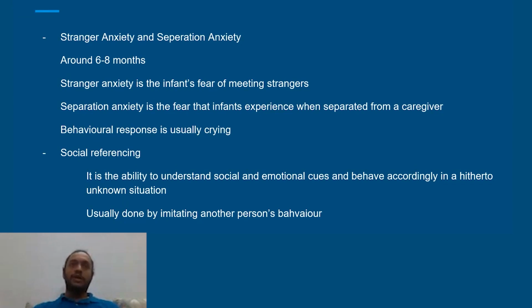Stranger anxiety is when the child is fearful of someone new, right? You notice a lot of kids, when a new person comes into their lives or in their vicinity, will immediately start to cry or get really fearful or shriek. That's because they're engaging in stranger anxiety. They don't know this person. They're not engaging with outside people very often, and therefore they have an anxiety reaction when they see a new person, right? It's a new change in their environment.